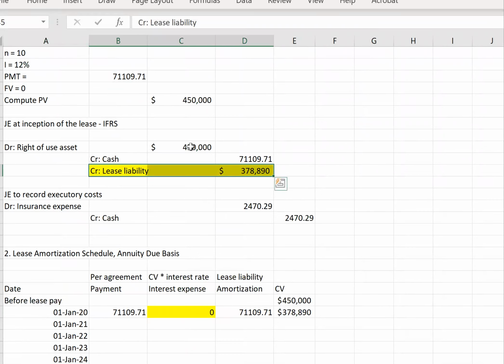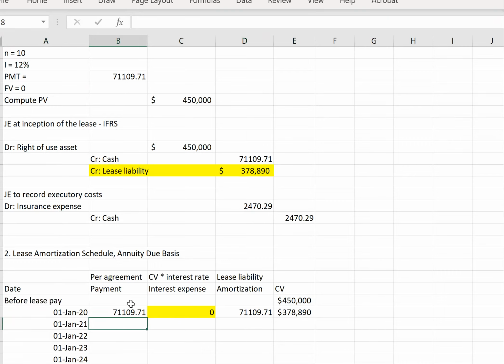Okay, so we're basically saying here the carrying value of the right of use asset was 450, but we applied the lease payment, interest expense of 0 because day 1, then the amortization is the net of the agreement minus the rent payment that we make minus the interest expense. So we reduced our carrying value from the right of use asset down to the 378, which is exactly what we did here. We said we had 450,000, but we had to make this payment, same thing here. So that lease liability on our books on day 1 was the net of the right of use asset and our first rental payment, which is exactly what we're saying here.